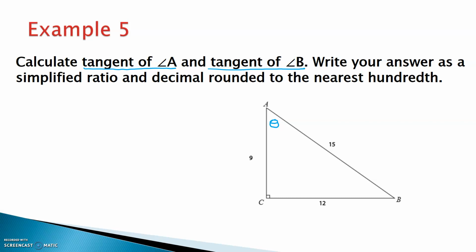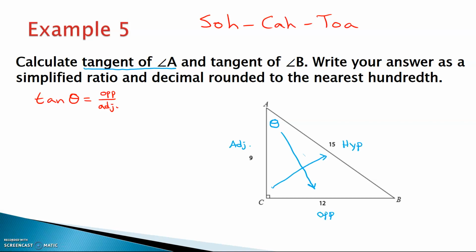All right, I'm almost running out of time here, so I'm going to kind of rush through this. I'm going to label a few things here quickly. All right, so for this first part, I kind of quickly went through and labeled everything. I'm just going to do the first one here, tangent A. So I was standing at A, that's my opposite. 15 was your hypotenuse and 9 was your adjacent.